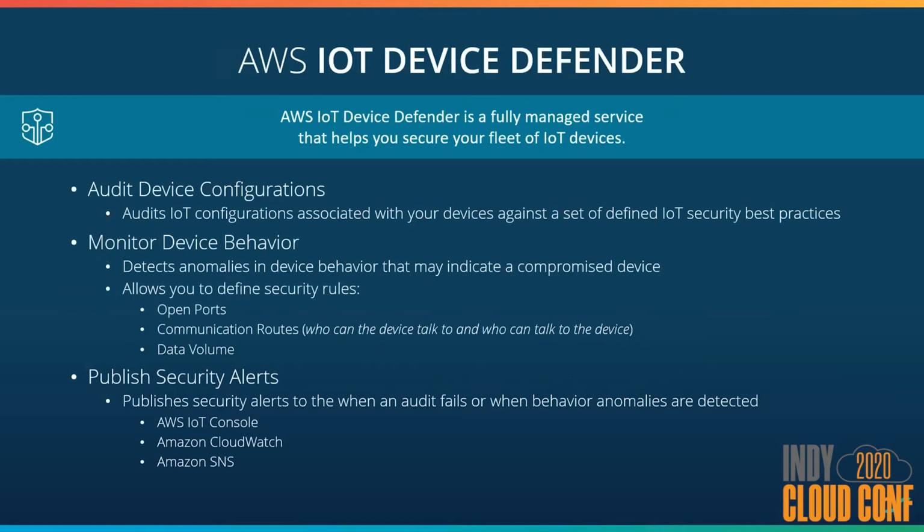Then we have AWS IoT Device Defender, which helps you secure your fleet of devices and identify security risks. It provides a pre-configured audit based upon best practices to validate both your AWS IoT configuration and your device configuration. This can be scheduled and trigger alerts to be sent to your administrative team, so they're always up to speed. It can also monitor device behavior and look for anomalies. So if you have a device that suddenly starts port scanning its network or sending data to a new IP address, then it could likely be a compromised device, and we'd want to generate a security alert in that instance. So this is a super easy and cheap service to use, and it is a great way to keep your name out of the news, which is one of our goals.